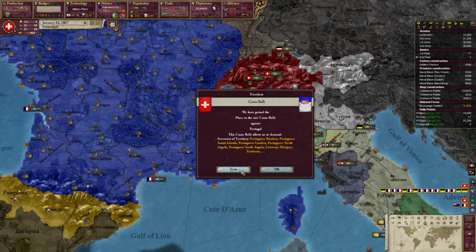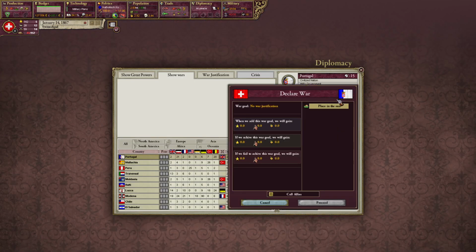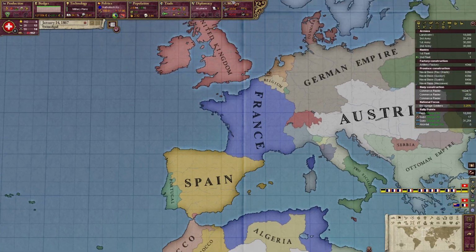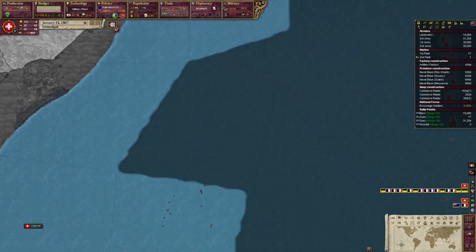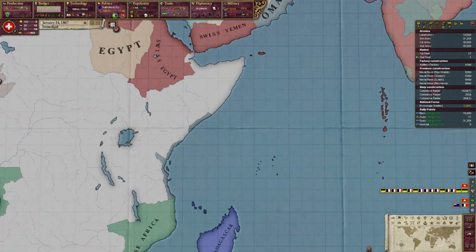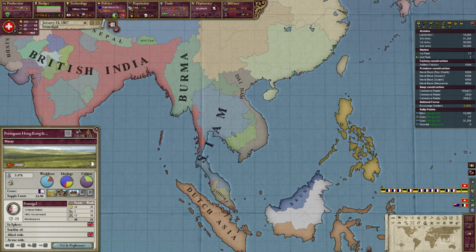Portugal. Ooh. They're allied with the British, though, so I don't think France would help me. Oh, they would. But knowing my luck, France is going to be stupid and lose. And I can't fight them right now on my own. That's going to be too tough. But, man, having that territory out in, like, Hong Kong would be very helpful with Asian stuff.